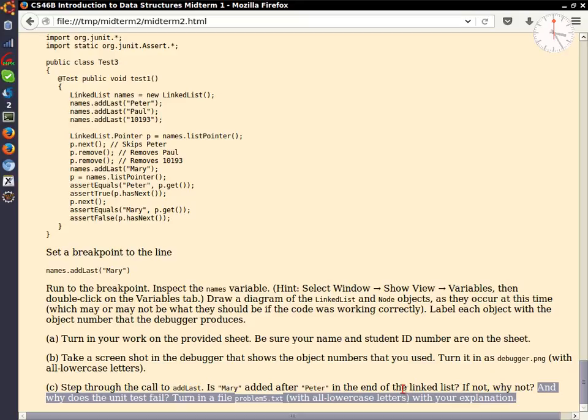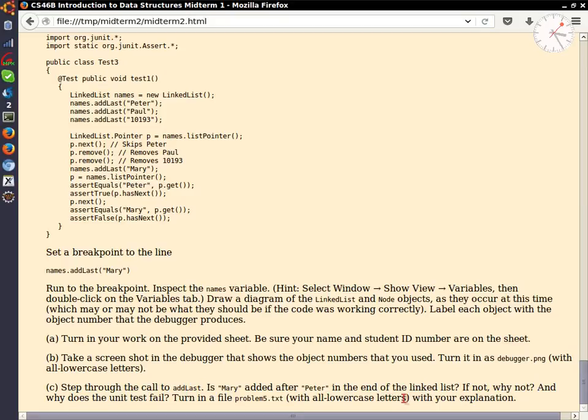So that's what I was kind of hoping for here. And so you can look at the solution to see how that null got in there in the first place. So those are the two things I wanted to say about the midterm. On the final, it's going to be a little different.